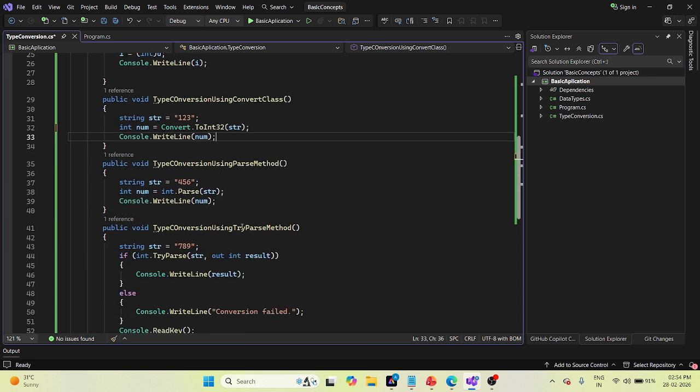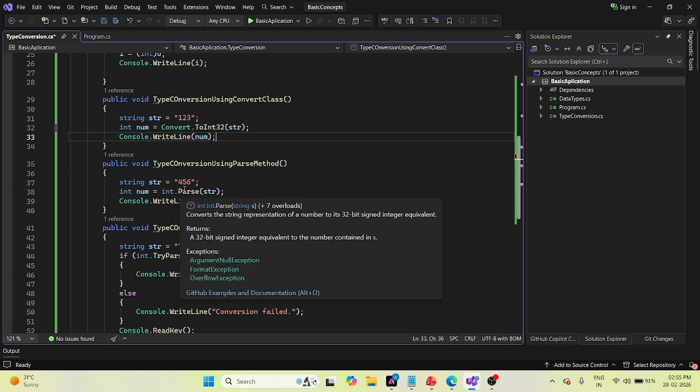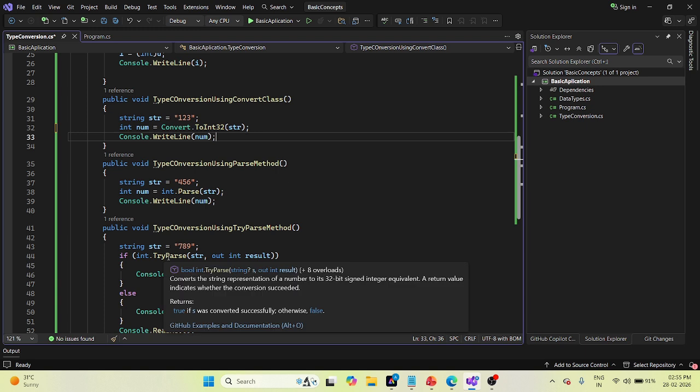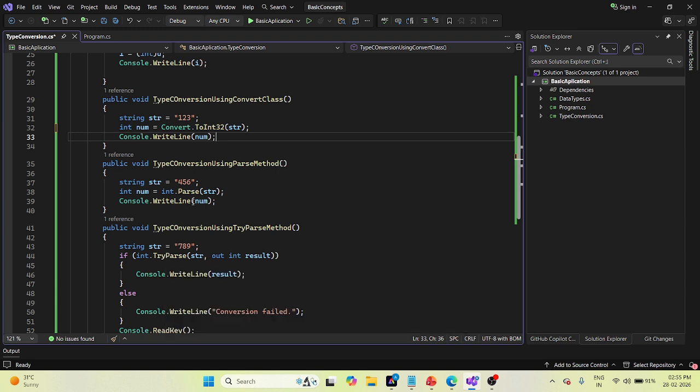There are two more important things while converting. There are two more methods, Parse and TryParse. So this is the string. Guys, just listen carefully. This is a string whose value is 456.